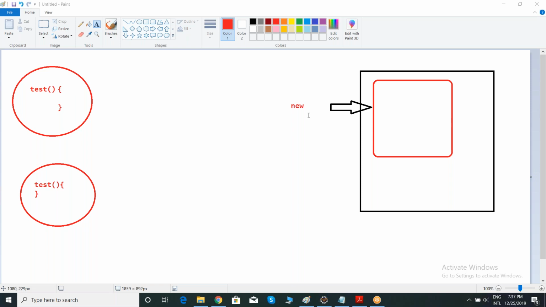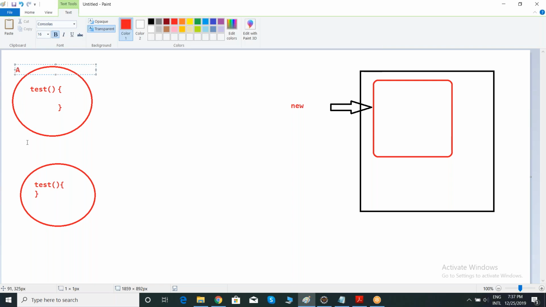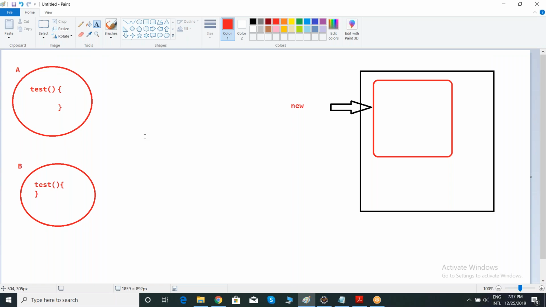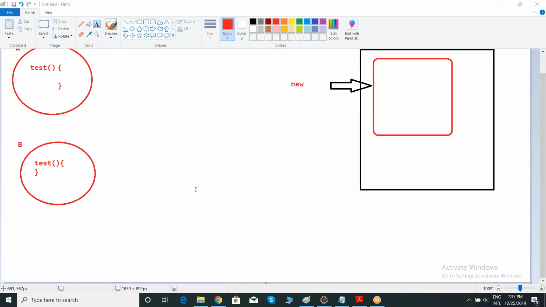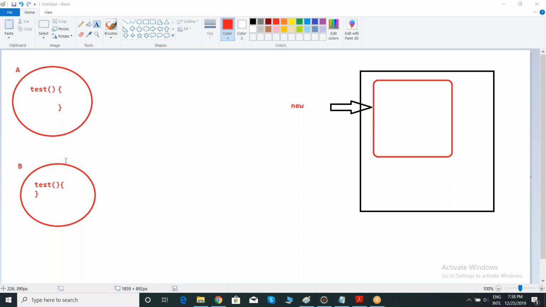This conference will now be recorded. See team, just consider I'm having two classes. Consider this is my class A and this is my class B. So when can we say method overloading, when can we say method overriding? Please respond, team. Can we say this one is method overloading or method overriding? Anyone? Overriding. Overloading.